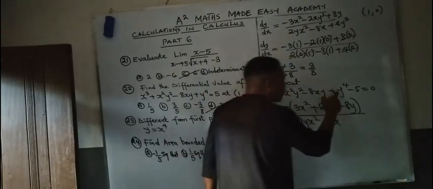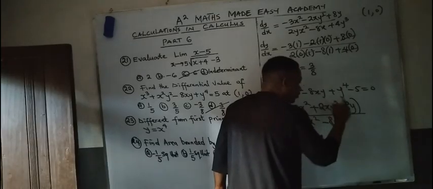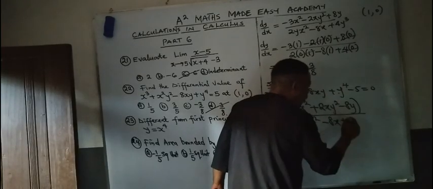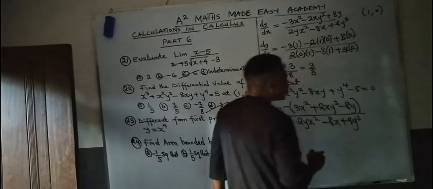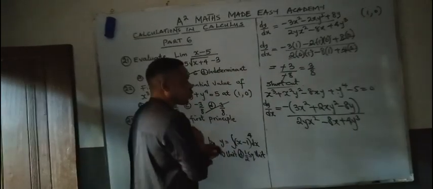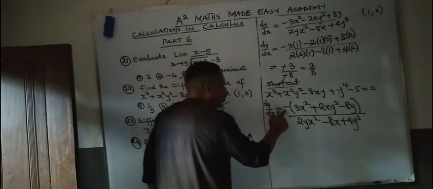Then finally, do we have y here? Yes. Differentiate it. What is the answer? Plus 4 times y is 4y raised to power 4 minus 1, which is 3. Are you with me now? I am done. This is what we call shortcut. Permit me now to open the bracket.